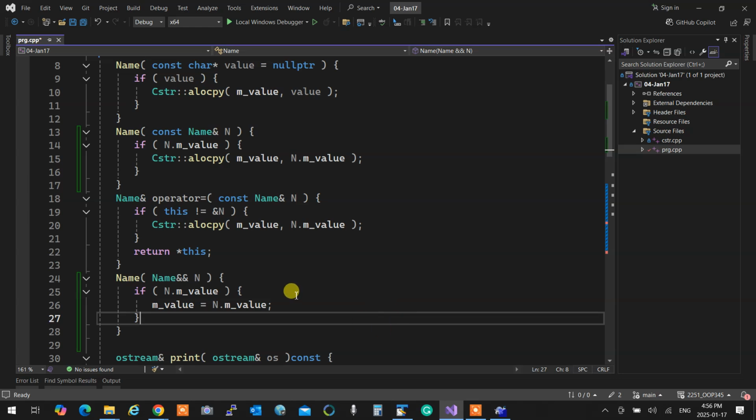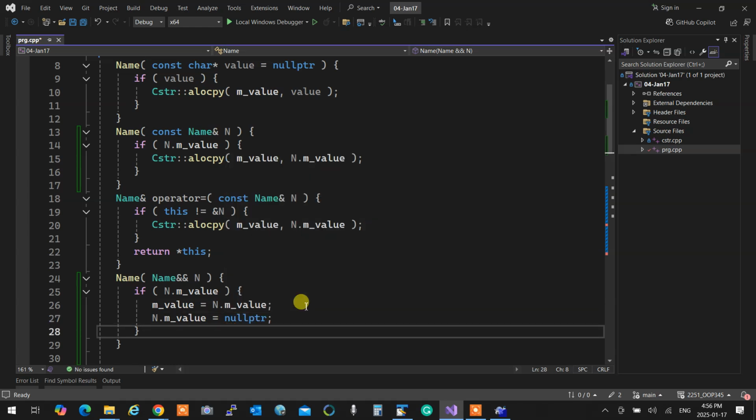I'm not copying anything. I'm just taking over the data of the other one. So the mValue that was pointing to the data of the other name, now I am pointing to it. And then I'm going to set that one to nullptr. So I literally get the data of the other object and tell the object, you have nothing. I got yours. So I literally take over their data.